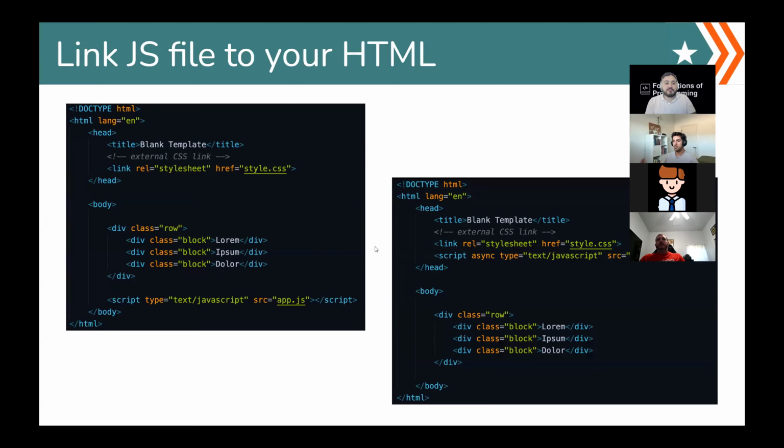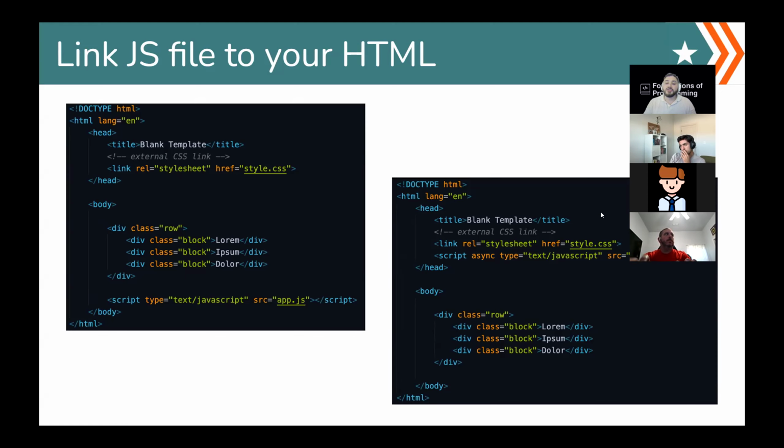Awesome. So we talked about linking CSS before. Now, to link JavaScript, there are two different areas you can do it. One will be at the very bottom of your body page, right? Not outside of it, within it. It has to be within the body page. And this is going to be done via a script tag. Unlike the CSS, where it was a link tag to a style sheet, here for JavaScript we're using a script tag.